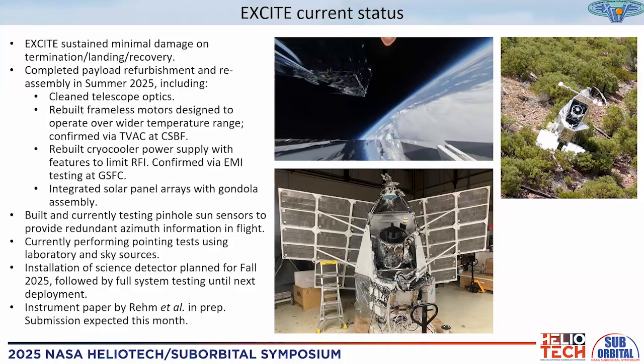Basically, the next thing to do is install the science detector, which is going to be happening in the next couple of weeks. And there's an instrument paper being written by Tim Rehm, which is going to cover a lot about our instrument design, results from the test flight, and then revisiting our noise models and updating them with the as-built instrument. So that should be available pretty soon.